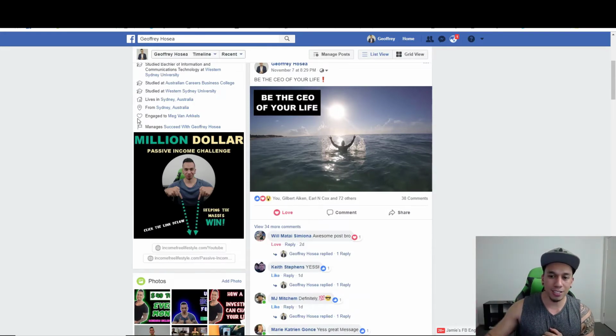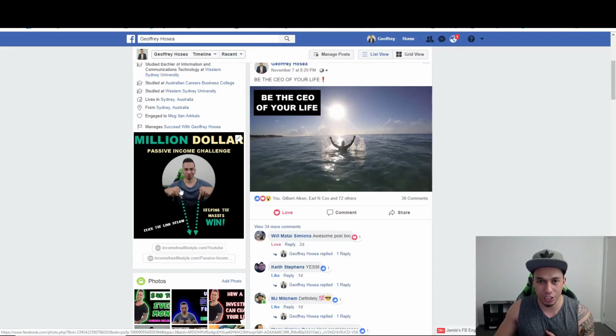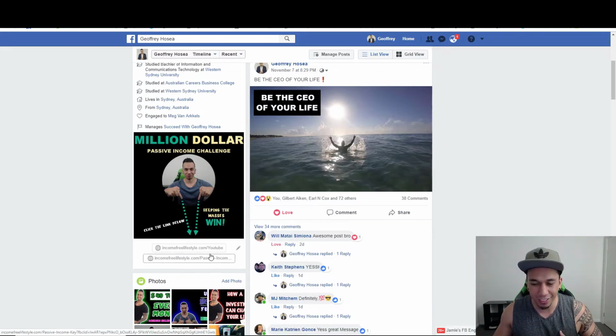Okay, so number 4, guys, it is the featured photo section. Make sure you leverage this. It's really important because on mobile, people will really see this. And as you can see with mine, I have 2 arrows pointing down to both of my links. I am directing people to where I want them to go. I have a link to my YouTube channel, and I have a link to an opt-in page to take them to my number 1 recommended income stream. So wherever you want to direct people, say for example to your own Facebook group, you can direct them to your Facebook group right here.